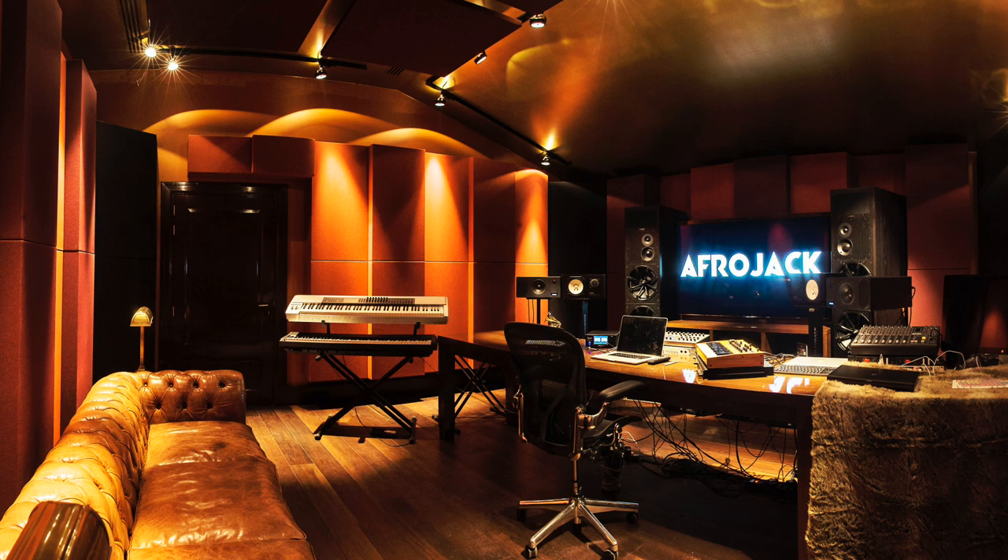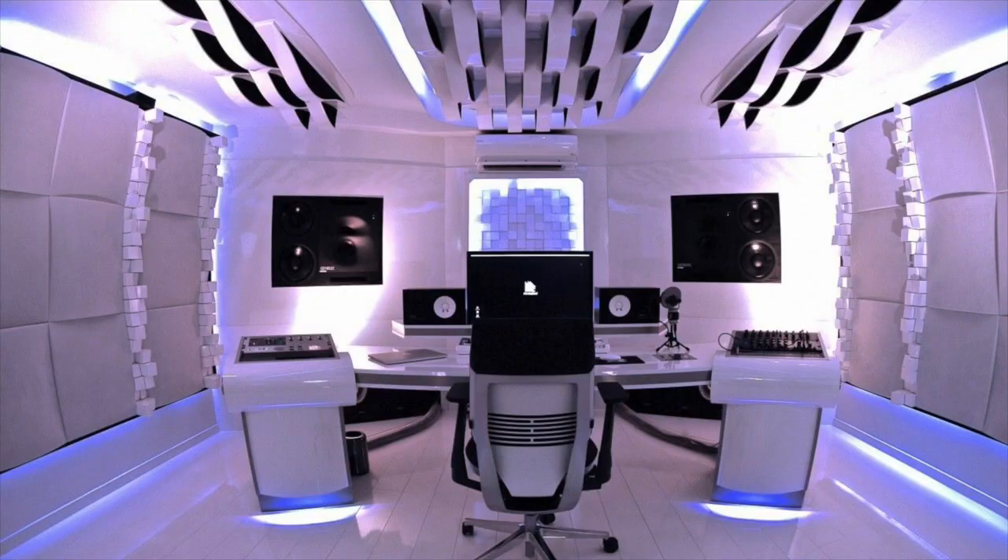What I love most about Afrojack's studio is the couch — it looks really comfortable, perfect for relaxing. Next up is Hardwell's studio, which was heavily requested. I'm not a huge fan personally because it's all white, very clean and modern — I couldn't make music in there, it doesn't inspire me. But some people love this style with LEDs, everything super clean, fully acoustically treated, with nice built-into-the-wall speakers and not a lot of equipment — so probably mostly producing in the box.